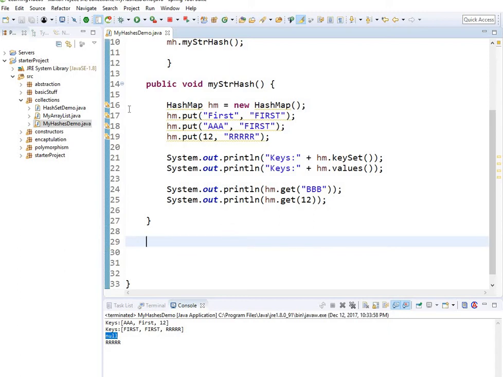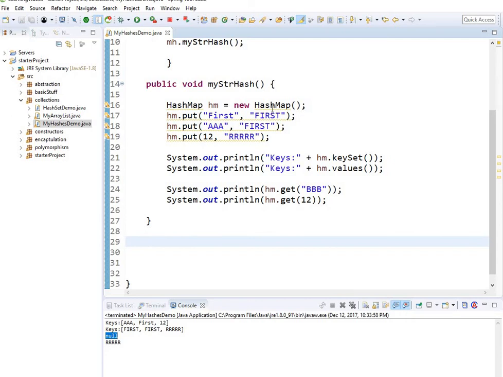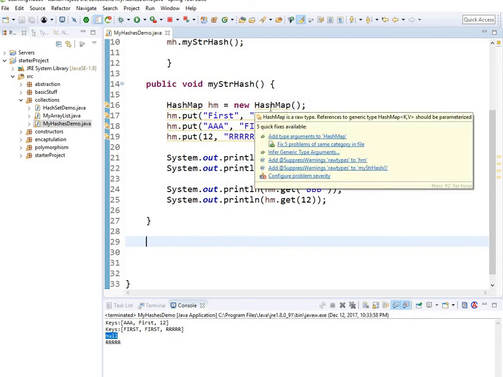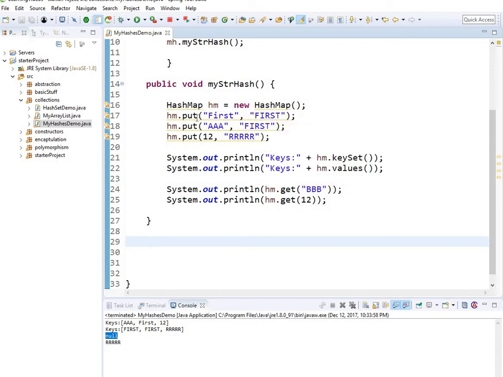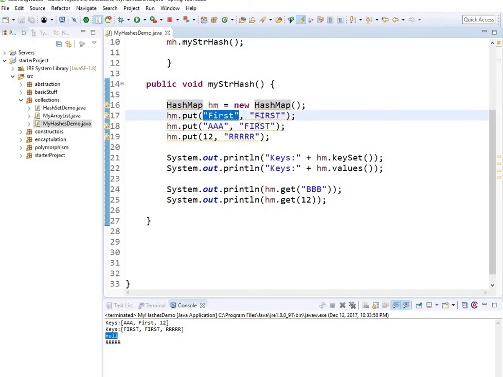If you notice, this is all showing yellow warnings. What that means is it is not representing the correct data. You are giving the key as 12, and you are giving something as a string value, and all of these are different. This is not how you would like to set your keys. And you need to always be focused on what the collection is for.